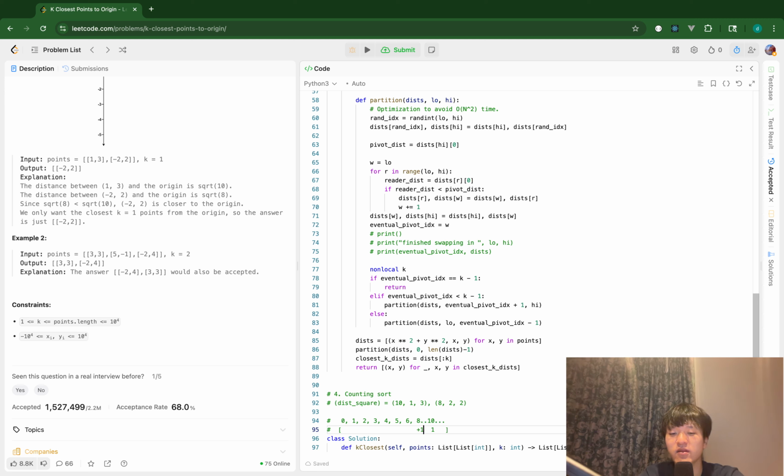Oh, wait. Actually, this doesn't work. Sorry, I was wrong. So CountingSort works only if I'm looking for exactly the k-th smallest element. But that being said, let me quickly tell you how I can do it.